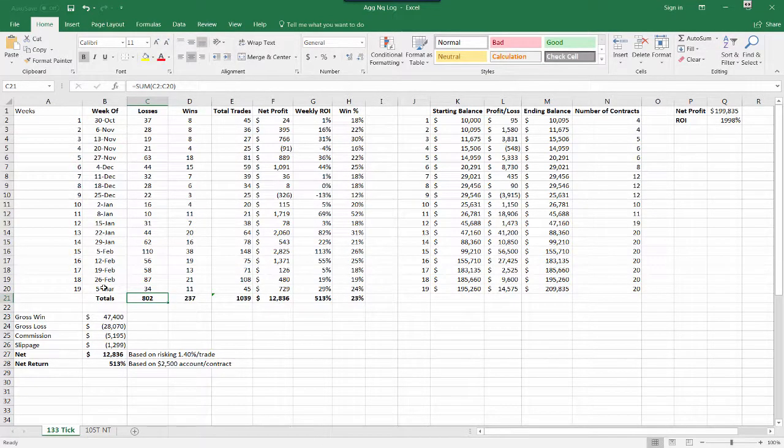Okay, so this is the week so far. We're at Wednesday. So it's sitting right at my average, just slightly above it. But if you think about this, guys, the last 2 weeks have been below it, right? So if we add up these weeks right here, look at this. See how interesting this is? Take these last 5 weeks. Look at the average, 23%. Look at my average over 1,000 trades, 23%. Isn't that interesting how that works?